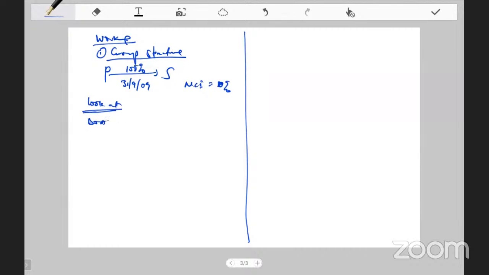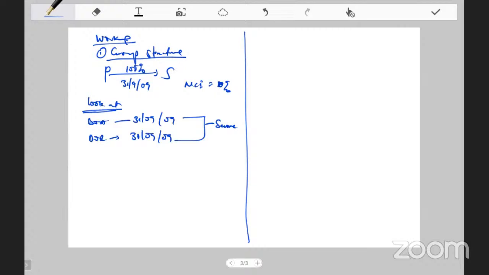But there's something I want you to quickly look at, and I want you to focus. This is the date of acquisition, which is 31/09/09, and the date of reporting is 31/09/09. If you look at this, the dates are the same. So as we move on, there's not going to be post acquisition. If we go back to the question, you'll see that there's nothing called post acquisition, and there's no other adjustment.